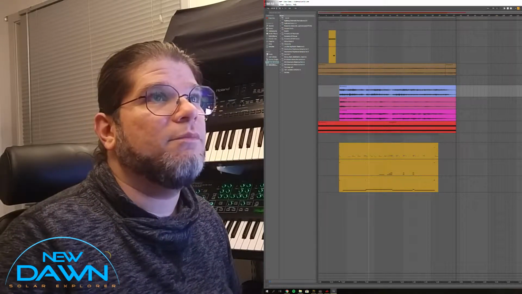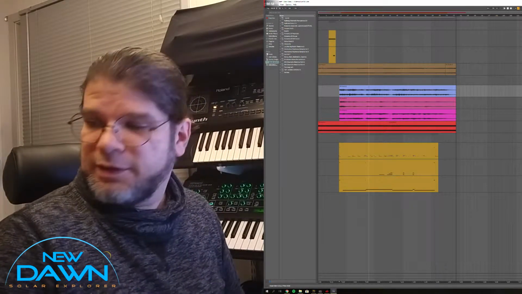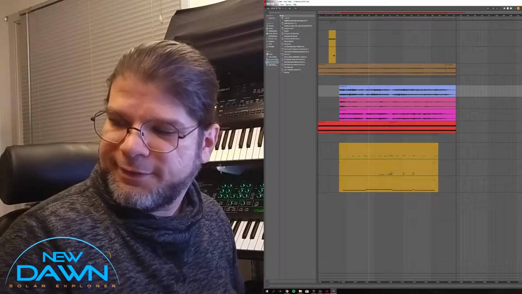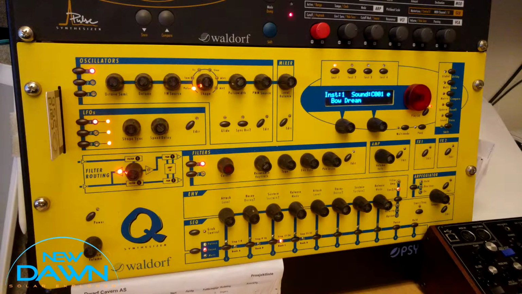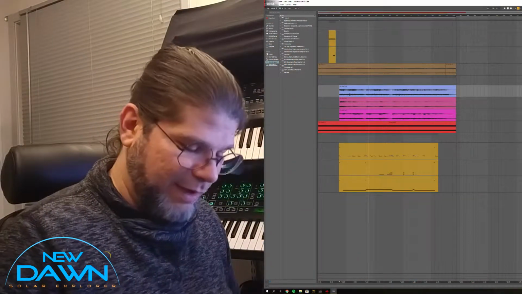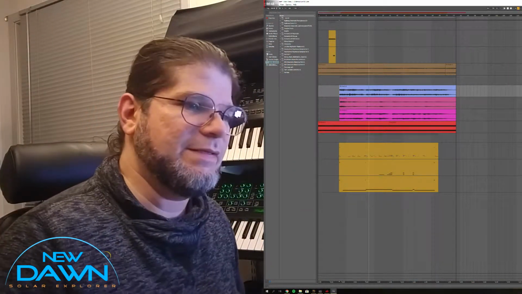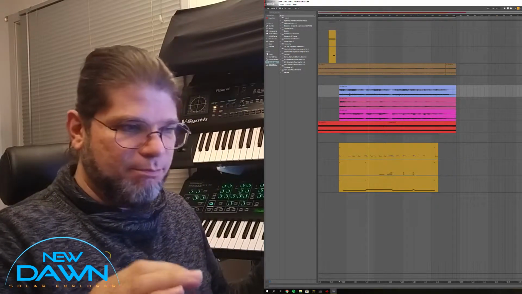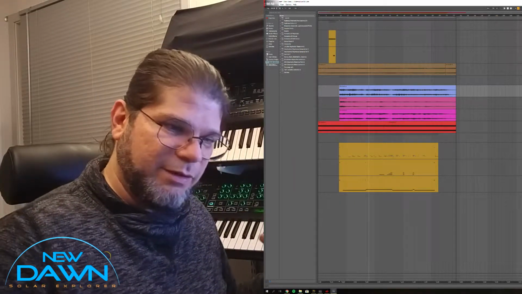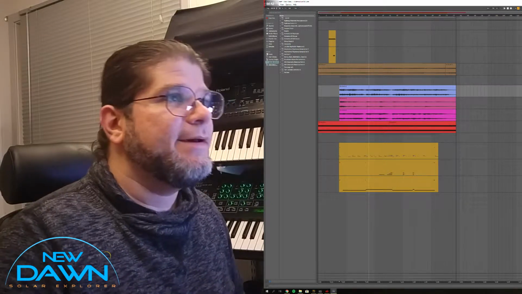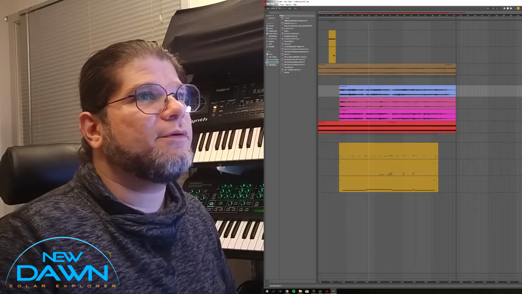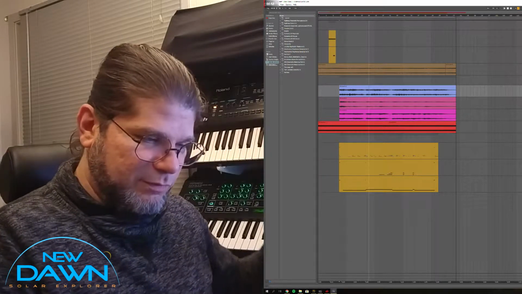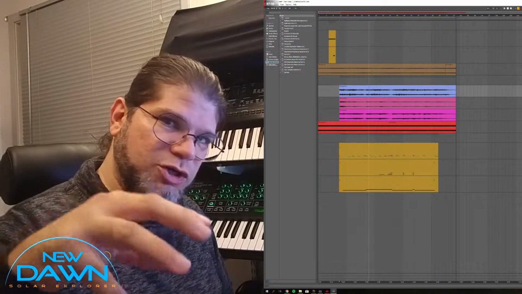Then my beautiful, beautiful Q, the Yellow Beast Q. I adore Q's comb filters and everything about it, but the comb filters are insane, and you can make these bowed sounds which are so nice. As Jupiter 8 is very mellow and kind of low, it does have a punchy bottom.